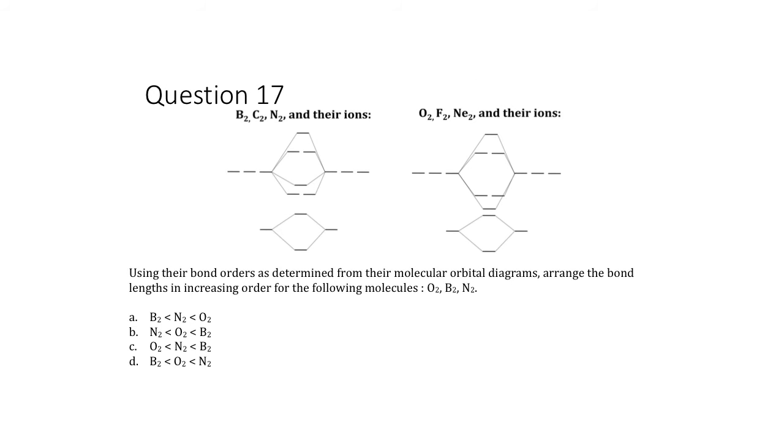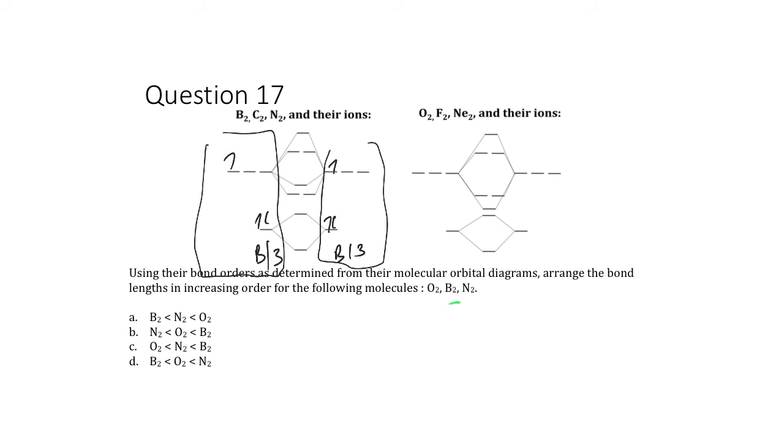Okay, now we can rank molecules using bond order here. So this one's going to look at O2, B2, and N2. So let's do B2 first. So B2 would have a boron atom, 2s2, 2p1, 3 valence electrons, another boron with the same number. What we write here is somewhat inconsequential because what we're really trying to understand is what happens when the two boron atoms overlap with each other. And the answer is we're going to fill 6 electrons in. 2, 4, 6 electrons. How do I know to fill 6 in? Well, each boron has 3 valence electrons, so that's where I get the 6 electrons from.